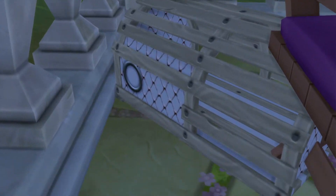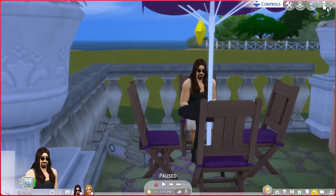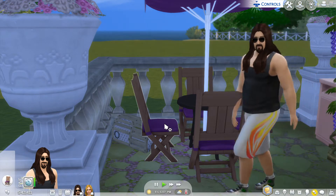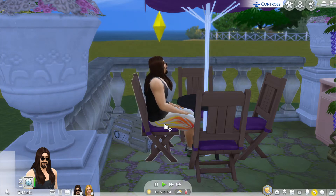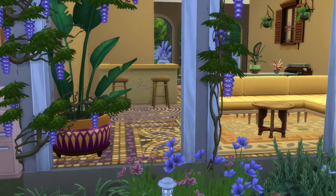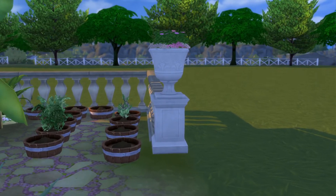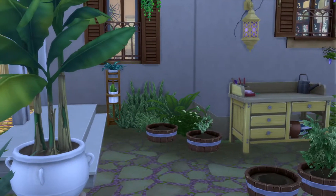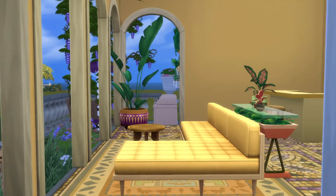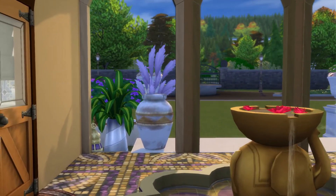Let's go side to side on this part. Everything in those planters is all different types of flowers. So if you're trying to make your Sim a florist, this will be a good spot for it. I wonder if they can actually sit in that chair — let's find out. Which door over here shall we go for?